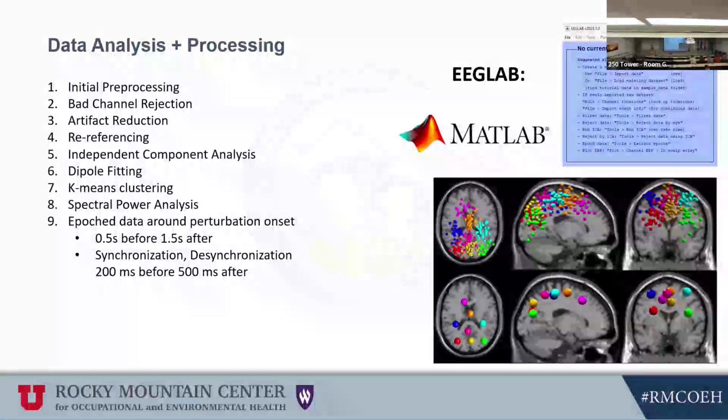So in EEG, sometimes you use conductive gel, and sometimes hair gets in the way. So that channel may not have a good connection. So that might be a bad channel that you would get rid of so that it doesn't, I guess, influence the rest of your data. And then once you initially process your data and get to channels that you think have solid connections, are not motion artifact, they're not eye blinks, it's not muscle activity.